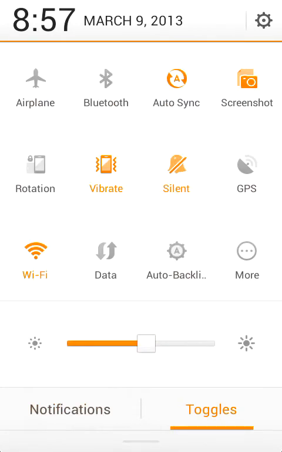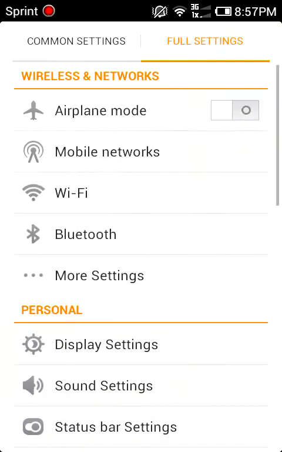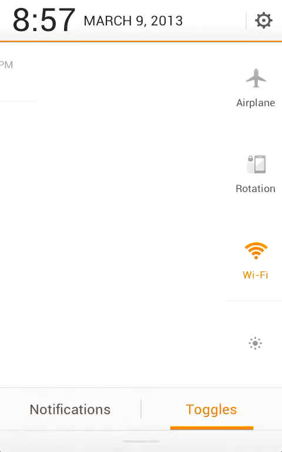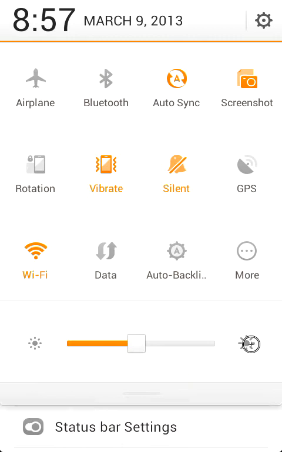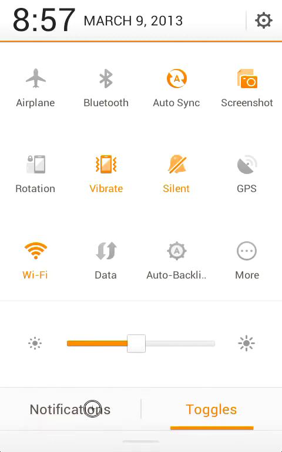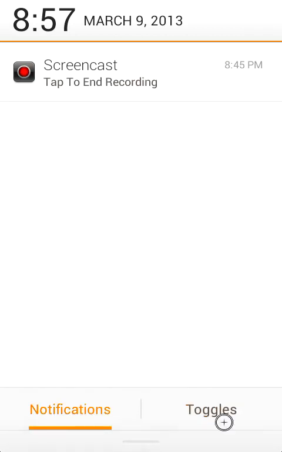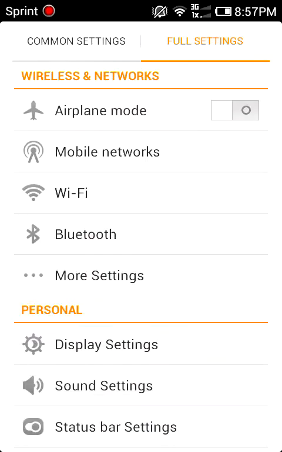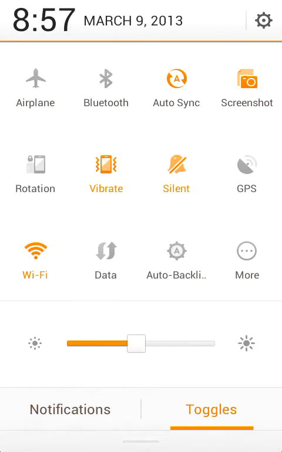So yeah, if you have a brightness slider on here, you click this, it'll bring you to your calendar app, and yeah, it's your toggles. Now, if you have a notification, it'll automatically default you to notifications. So let's say I pull it down, see how it didn't bring me to toggles. Well, if screencast wasn't there, it would automatically put me into my toggles. Turn that brightness up just a tad bit more. There we go.